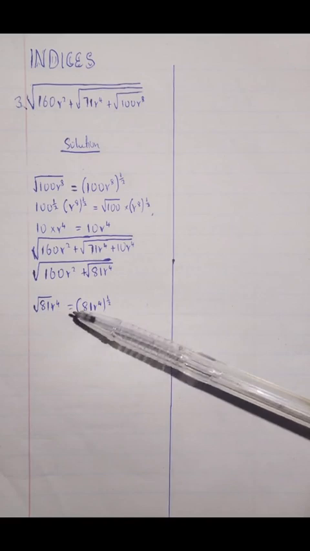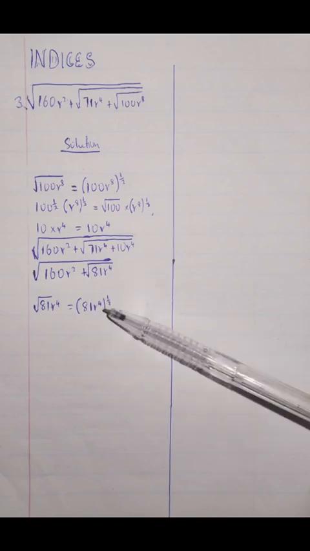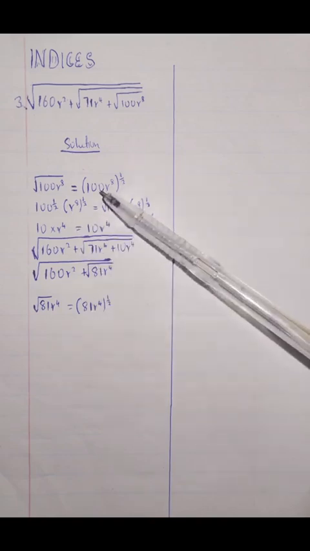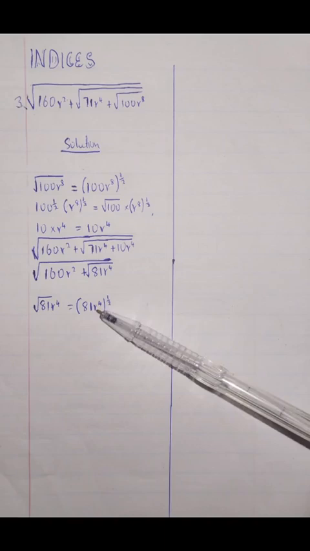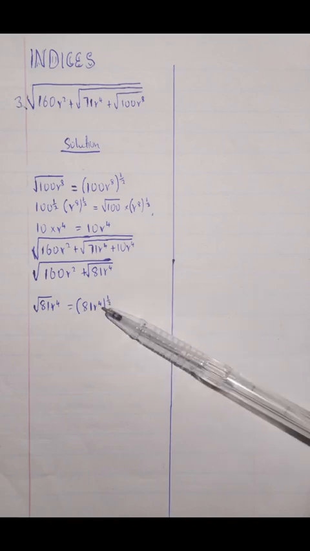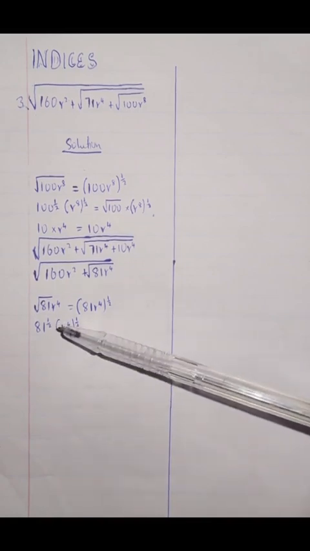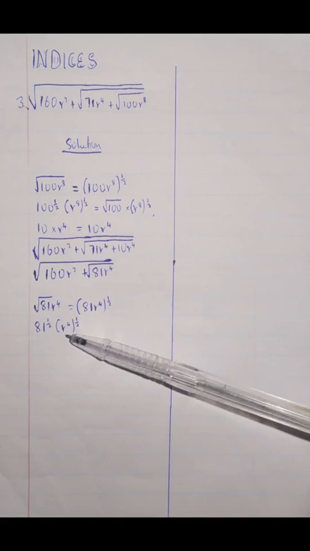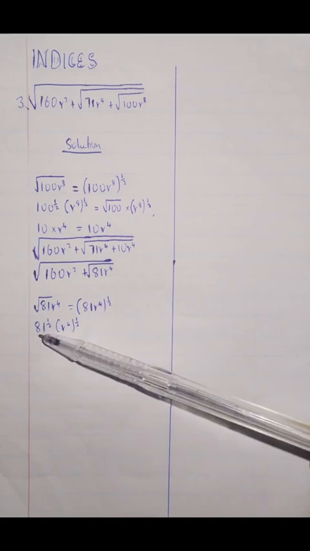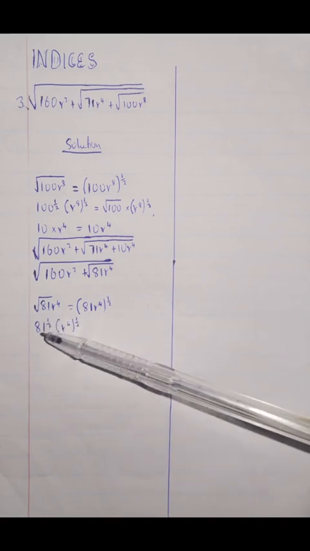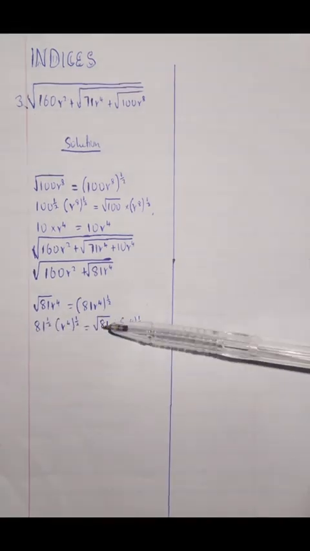And if we have this, recall the power law, same thing we did here. We take 81 to the power of 1 over 2 and r to the power of 4 to the power of 1 over 2 individually. And if we do this, we have 81 to the power of 1 over 2 times r to the power of 4 to the power of 1 over 2. And recall I said anything to the power of 1 over 2 means the square root of that thing. So we express this one back as square root: the square root of 81 times r to the power of 4 to the power of 1 over 2.